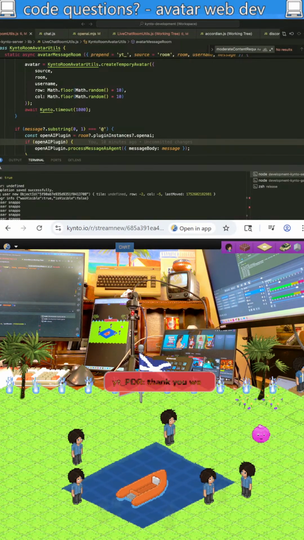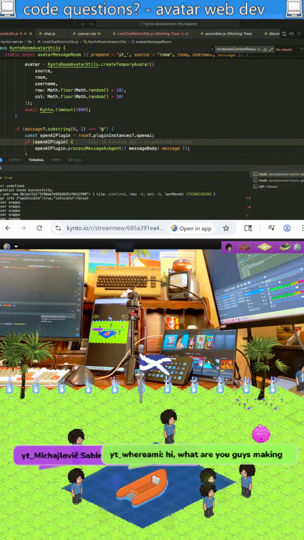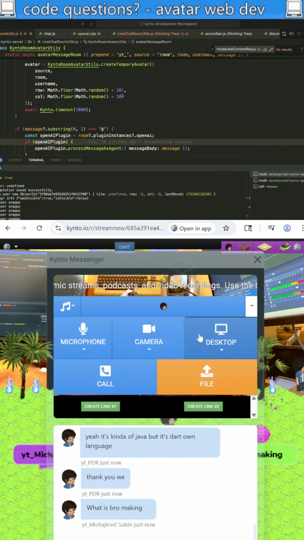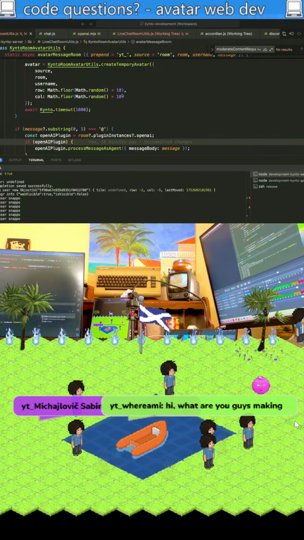It's like wiring up my whole bot system into... what is bro making? This whole thing you see on screen, it's all custom coded. There goes my work alarm. Let me give you a quick example of what you might not know it does. I use WebRTC, and you can share desktop, cameras, microphones. That's how I assemble my streams. It's pretty extensive.